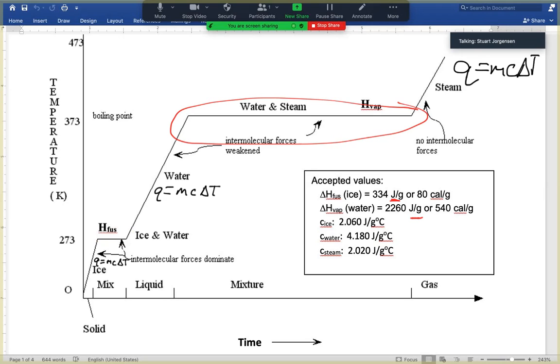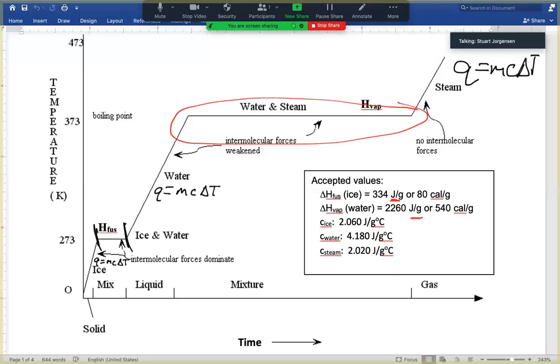And so if we were going to try to figure out how much energy actually entered the system in order for this particular phase change to occur, how much heat entered the system, we would actually have to use a different formula because we don't have a temperature change. Our delta T would end up being 0, and we would say, oh, Q equals 0. There was no heat that actually went in here. Well, that's not true. We know that heat went in, we just used it differently.